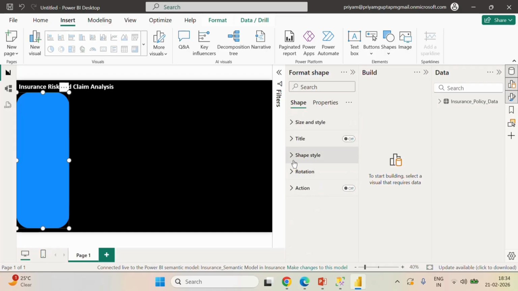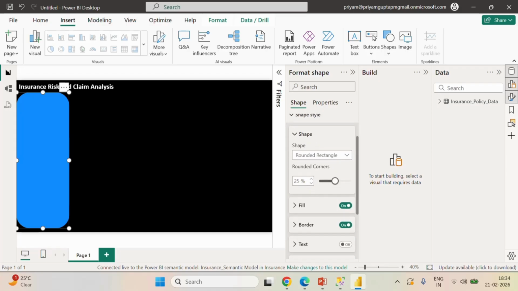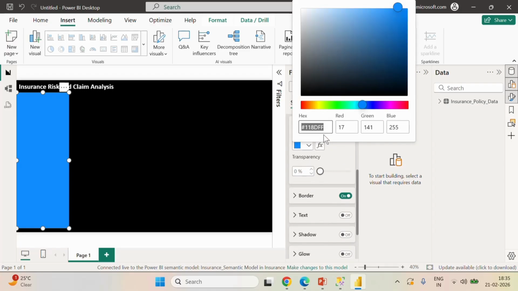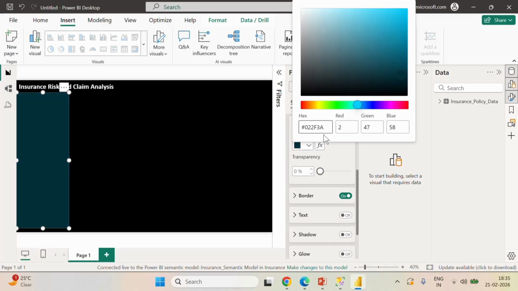Let me go to shape and style. The rounded corner we will take as 6%. In color we are going to choose a different color. Let me select the color code. I'm going to use hash 022F3A.